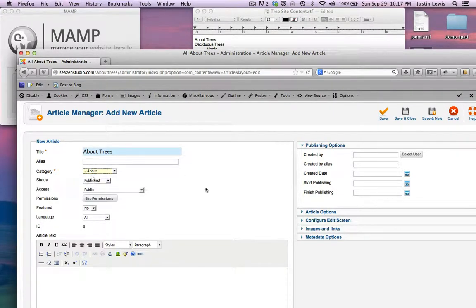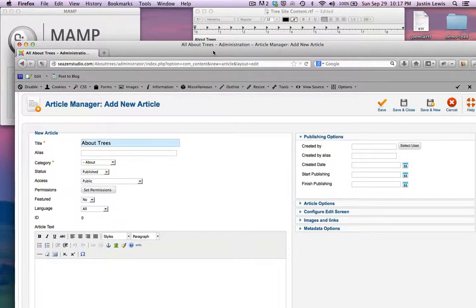Okay, what's this site about? It's about trees. Okay, and it's just going to be the opening welcome intro to what this site is about. Maybe your site is about you, the artist, and so your first article in your about category, if you did create an about category, would be all about you, the author of the website, or about your favorite band or favorite car, or whatever it is that you're choosing to make your site about.